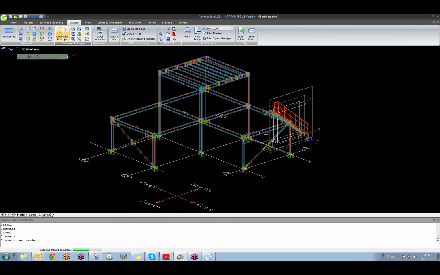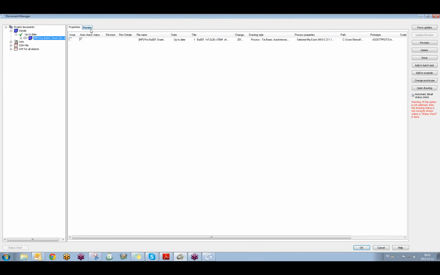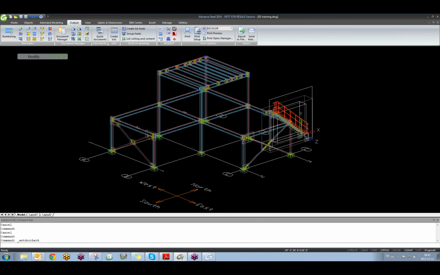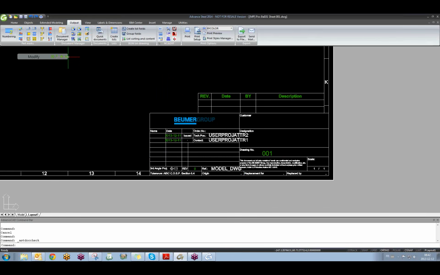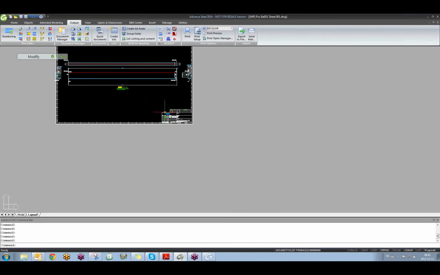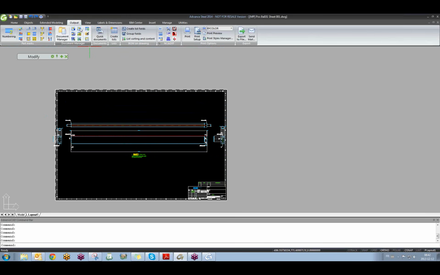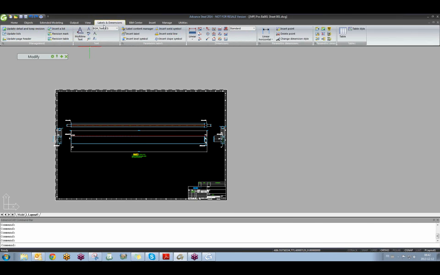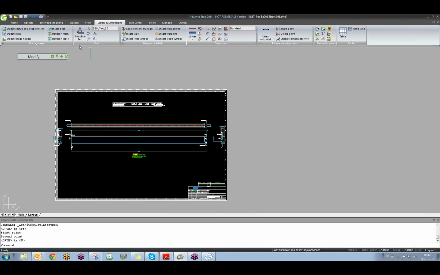don't have anything here. If I open this file, I'm just inserting a list just to show you an example.